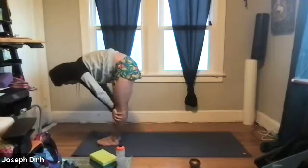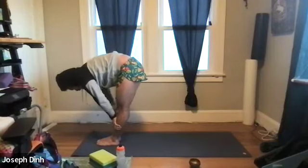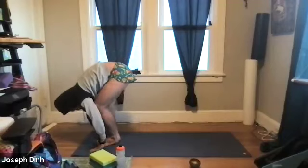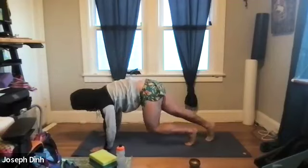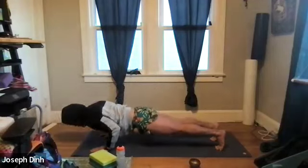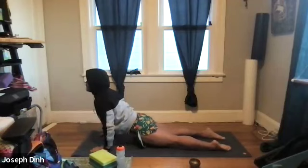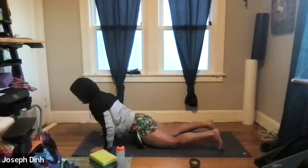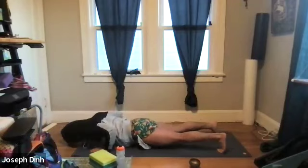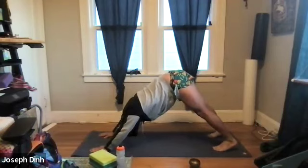Okay, coming up to flat back, rest the hands on the shins and the knees. And then as you exhale here, plant both palms on the mat and step or jump back to plank. Then I want everyone to chaturanga down, keep the elbows at the sides, coming into upward dog. Okay, getting the legs and knees off the mat if you can. Come back to plank, give me a push up here as we make our way to the first downward dog of the day.